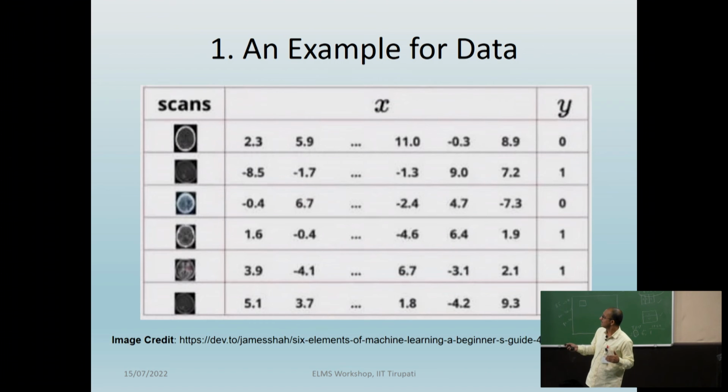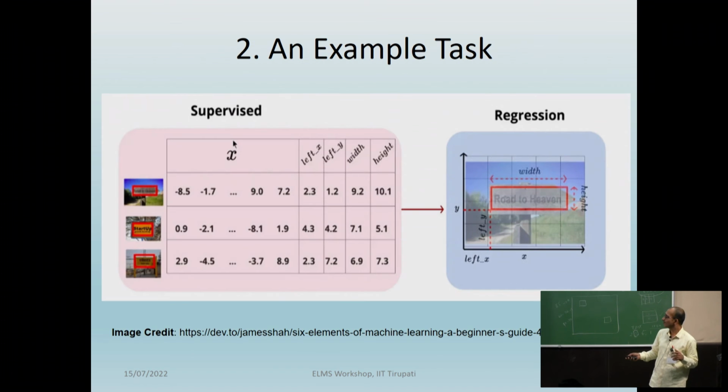So here we have different CT scans, and we have the description of each CT scan in terms of the feature vector, and these are the labels. Say this can be a good or healthy scan, and this may be a malignant scan. So we may have 0 for one class of samples and 1 for the other class. Similarly, you have this for all samples, and this is what the data essentially is. This is an example scenario of the data.